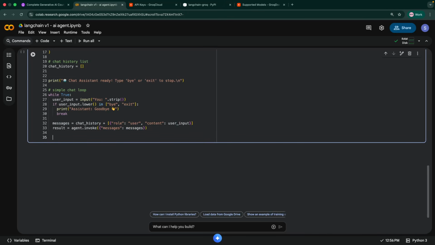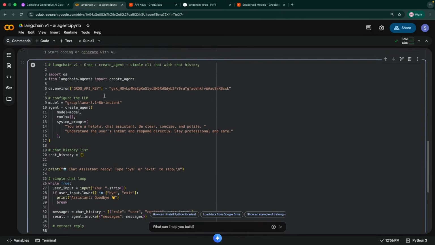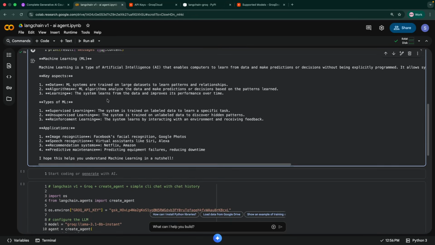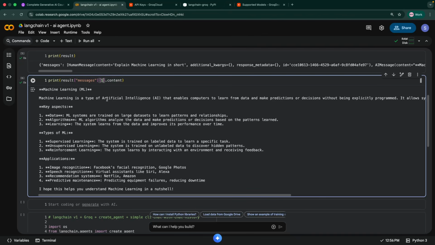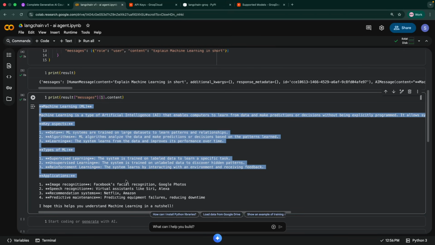And then I can say extract reply. Similar to the way that we have printed it over here, we are going to extract it. Previously we said use the second element because that has the output. Now we are going to access it differently. We are going to get the content from the last element, because the previous questions will be here. Let's say that the user asks what is machine learning, and the assistant gives a response of the machine learning output. Now this is my second element. Now the user asks a question to explain this in short. That would be my third element, and the assistant gives the final response, a short definition of machine learning. So that becomes my fourth element.